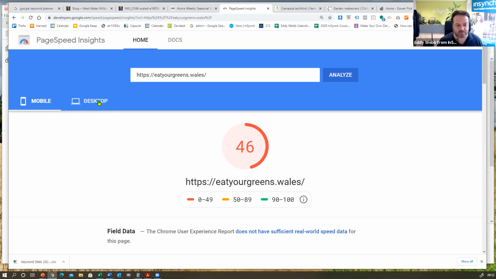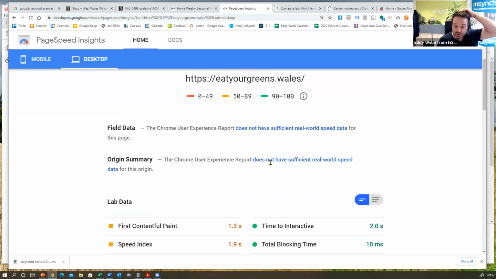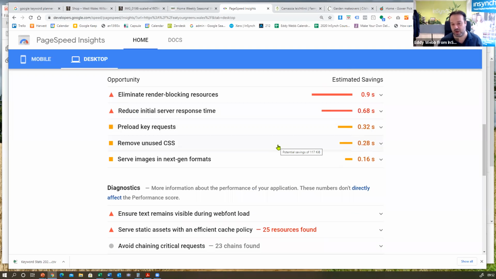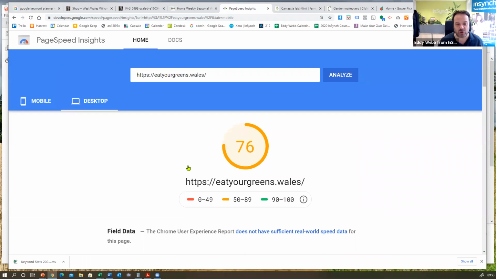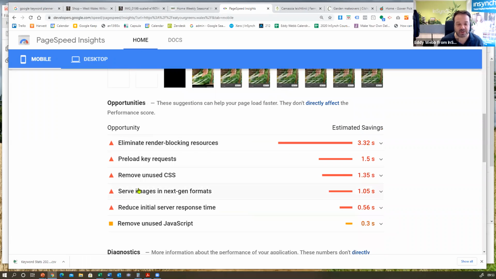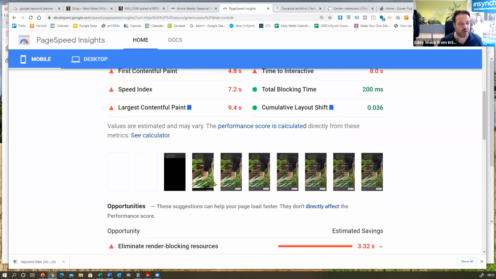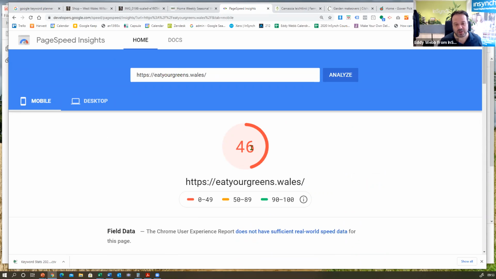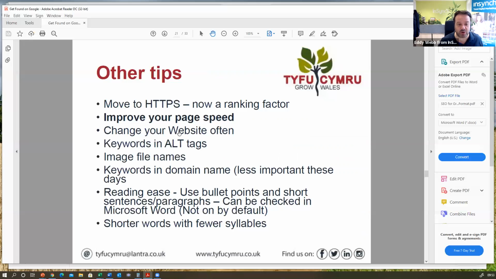46 out of 100 is quite slow. 76 isn't too bad. But what you can do then is scroll down. It'll tell you the things that maybe you could do. Reduce initial server response time. Now, I'm suspecting this is built in something like Squarespace or Wix. I may be totally wrong, but often there's not a lot you can do about it in that situation. But it will tell you if there are images that are too big that could be resampled. So Google page speed is a useful thing to run your website through. Anything that's red, you probably need to address and try and tweak. So the idea is, you send it to your web developer or somebody who knows what they're doing and see if they can improve it. If it's a build-your-own platform like Wix or Squarespace, sometimes it's slightly harder. And Google is very harsh on mobile. In other words, it's hard to get a good mobile score. And there will be other sites on here that probably score worse than that.